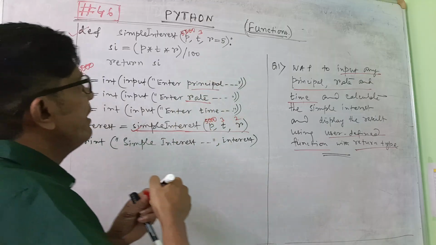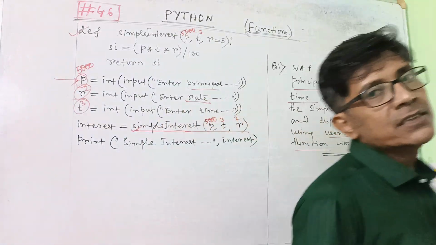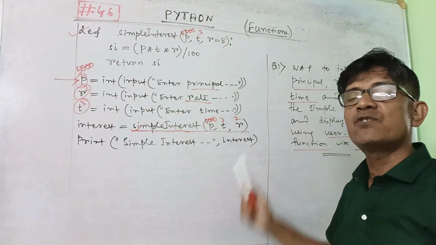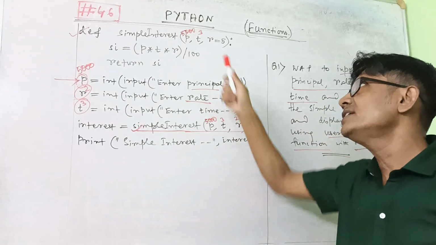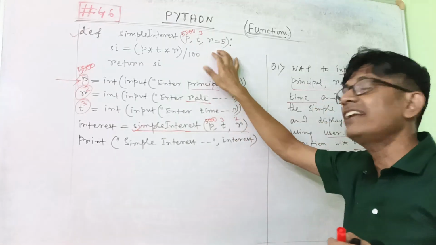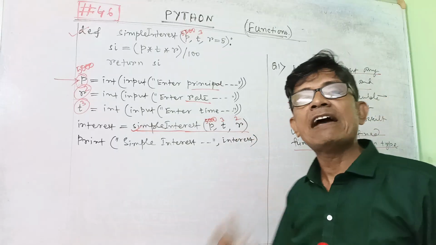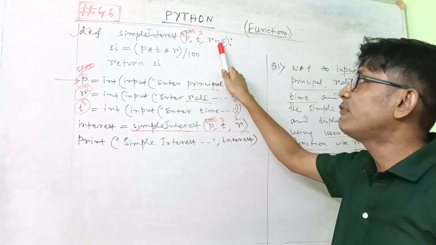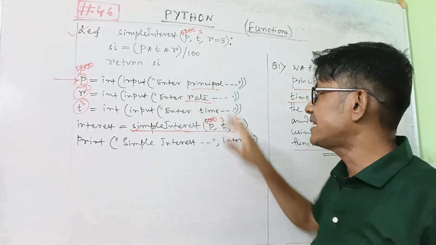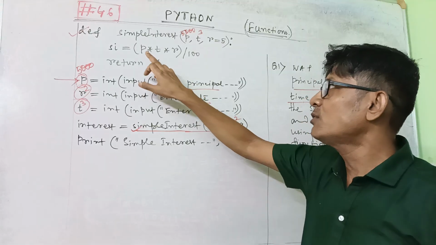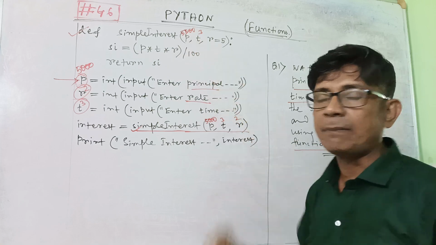You see that already given some default value here, some default value r equal to 5. That means if you don't give any value from here, automatically this calculation will be done. Okay, this rate r equal to 5, it is given here. That means if you don't pass any value from here, if you don't take any value from the user, so by default value it will be implemented here. So simple interest, it will be calculated that time. If you don't pass this 2%, what will happen? Principal, rate and time will be calculated, what the values are there, and rate will be 5%.